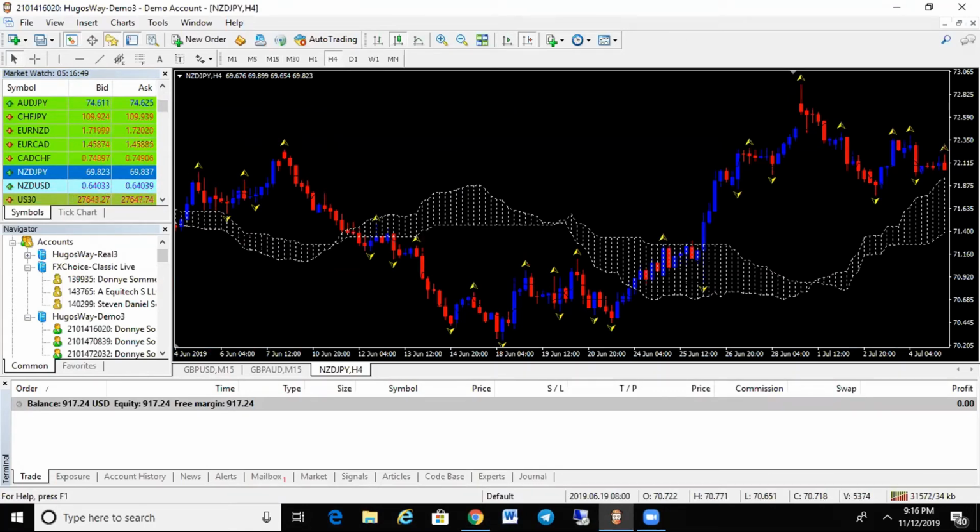A lot of times you may have just a black and green screen. It's okay, because on our team page there's a template, the Donny Catching Pips template. We want you to get that and install it. If you need help installing it, get with the person that enrolled you and they will help you. If they don't know, put a message in our messenger group to say, hey, I need help installing the template, and one of the leaders will reach out and help you.